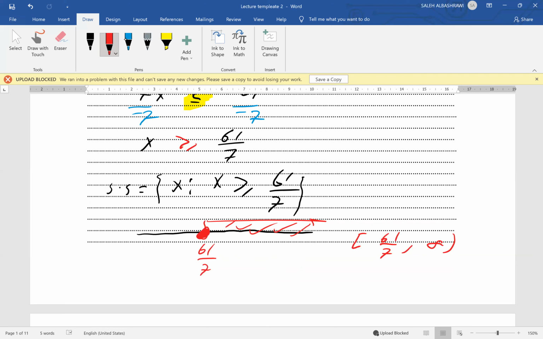So this is the solution of the inequality, and I wrote it in different ways: set builder notation, I graphed the solution, and also I used interval notation. Even if the question doesn't say, in some problems you will be given this statement: you have to write the solution using interval notation.